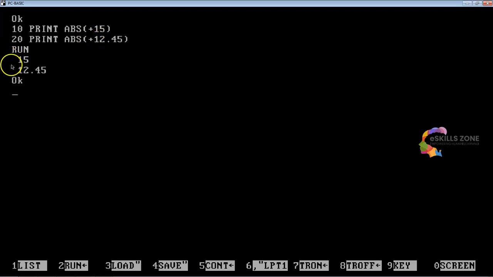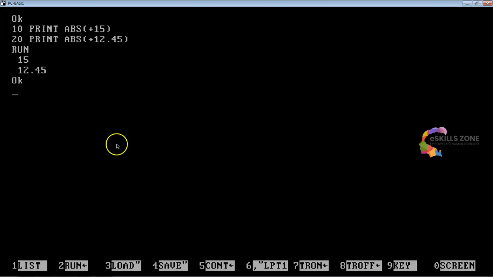Now this cannot be seen after executing the program. It means that absolute function is always used to remove the sign used with the values, and it always return as the absolute value. So there is no doubt about it whether the value is positive or negative. It always give an unsigned value to us after using this function in our computer program.